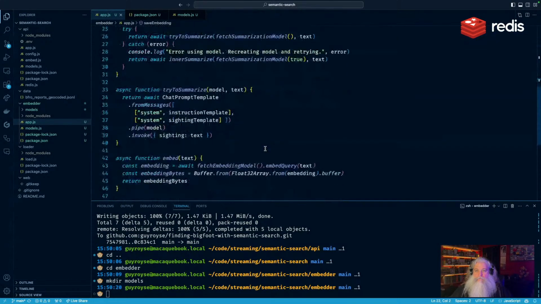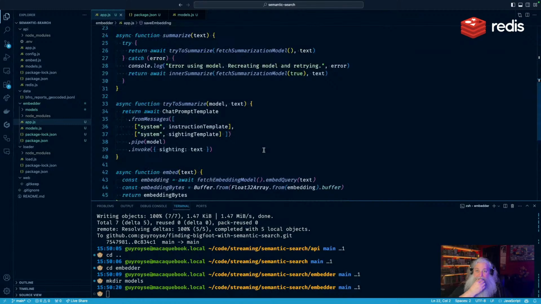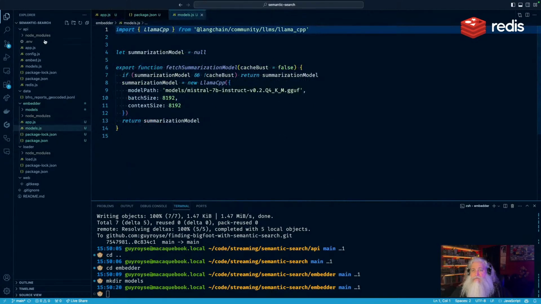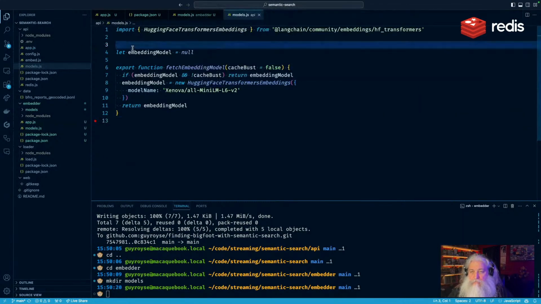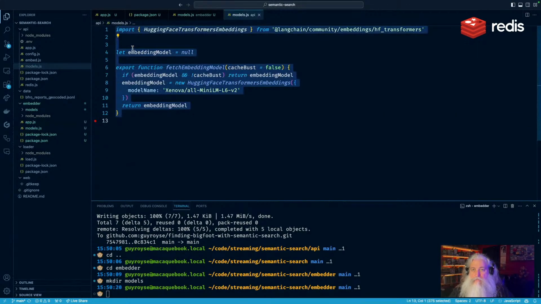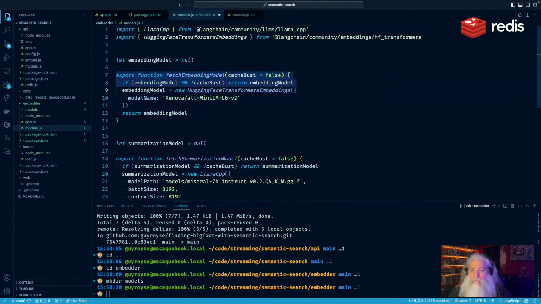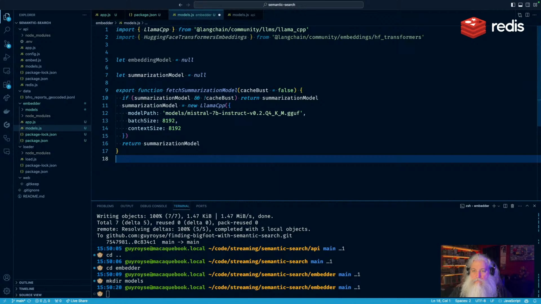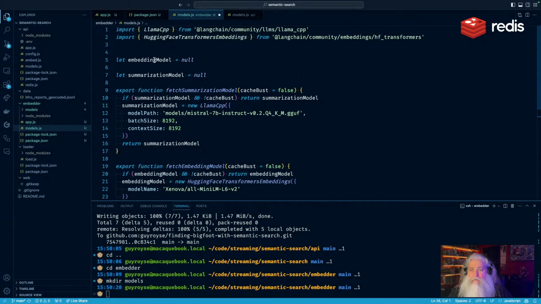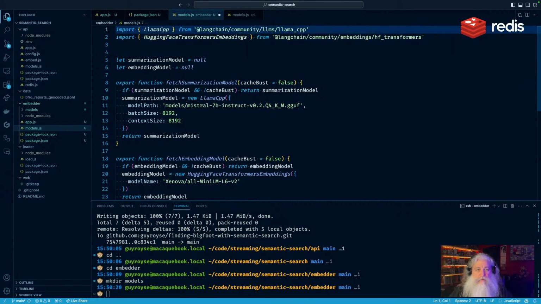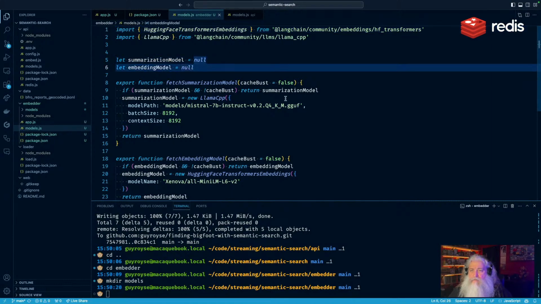That means I need the embedding model as well over here. Do I have both the models over here? I do not. So let's copy those over too. We need the embedding model. There we go. And is that in alphabetical order? LangChain community, LLMs, embedding. So that comes first. Those are our two models.